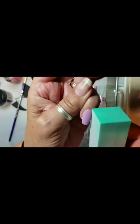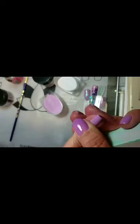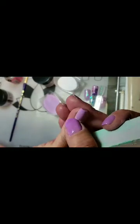Just gonna, there we go. See? It comes off pretty easy if you get it while it's still a little wet. Don't mess with it too much while it's wet, but at least break it apart from your cuticle area. It drives me nuts for things to touch me down there in this cuticle spot, so I always have a pretty wide moon up there.